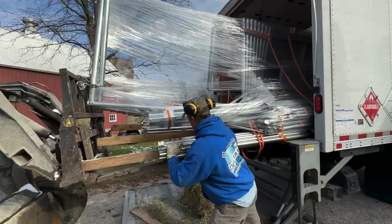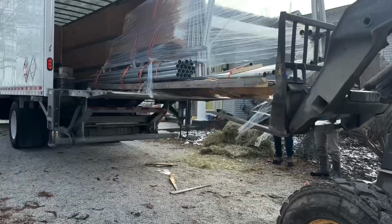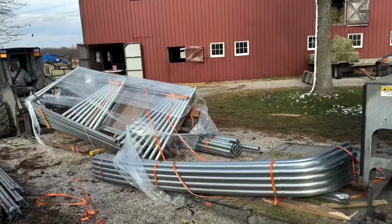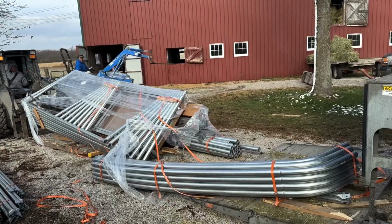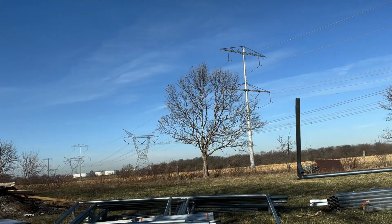Although it kind of arrived as a hot mess. Farmer John was there to save this. But once we had all the pieces out to pasture, we were good to go.